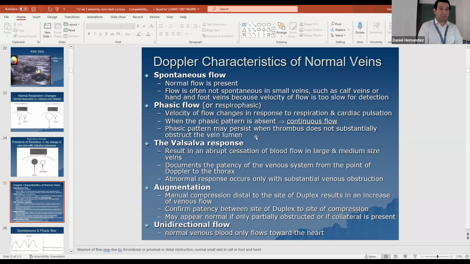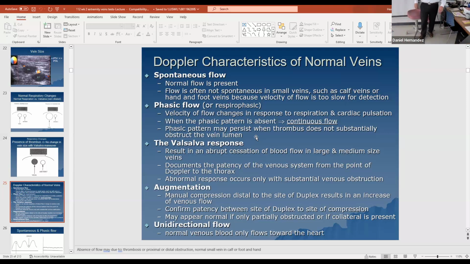I'll utilize augmentation just to get that nice color picture with the vessel filling in with color to show the doctor that even though I'm not getting the best spontaneous flow, the vessel is still patent. I showed them the compression pictures. When they want to see that color picture, I'll augment just to show the vessel fill with color, to prove to them that there is no thrombus in there. When we're doing our lower extremity duplex study, it is part of most hospital standard protocol when imaging the veins of the legs to do a distal augmentation and show that augmentation response. So we can utilize augmentation to prove to the doctor that there is no clot between the area that we're augmenting and where we're imaging.